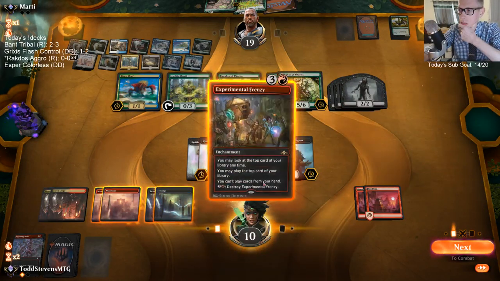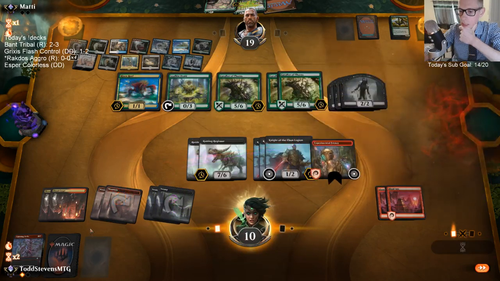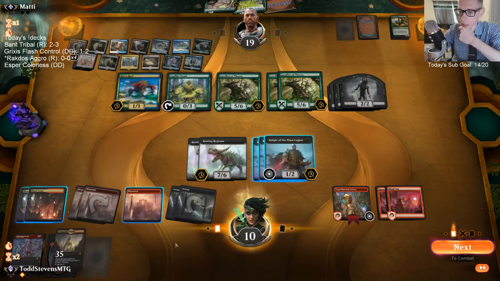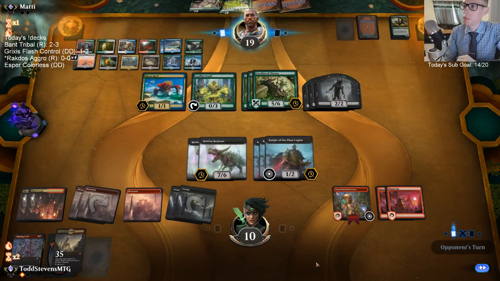Ooh. Land drop here. Yeah, that's good. Be able to activate this knight. That's good.